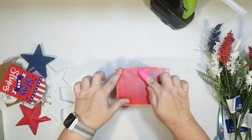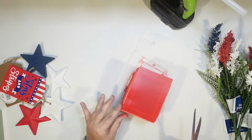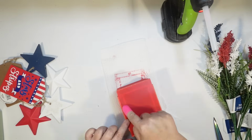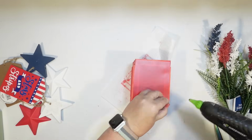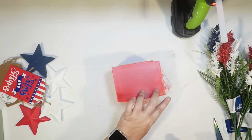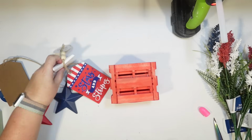I kind of focused on the insides of the pallet boards there. As you can see, it's a little bit thick. Then I can go in and trim it up and glue down the corners to make sure that it's going to be really secure. And we're going to be using that heather from the Dollar Tree in red, white, and blue to add to this. But first, some stars.